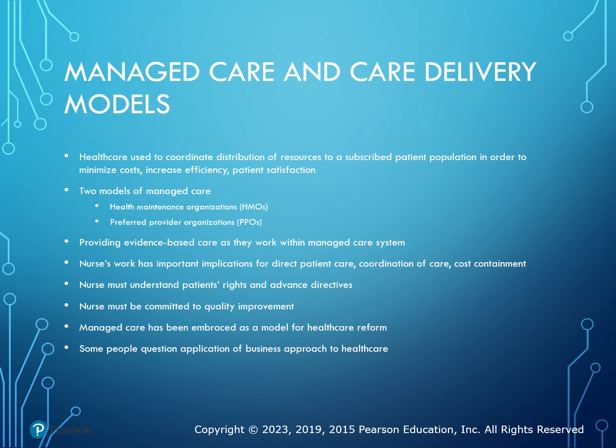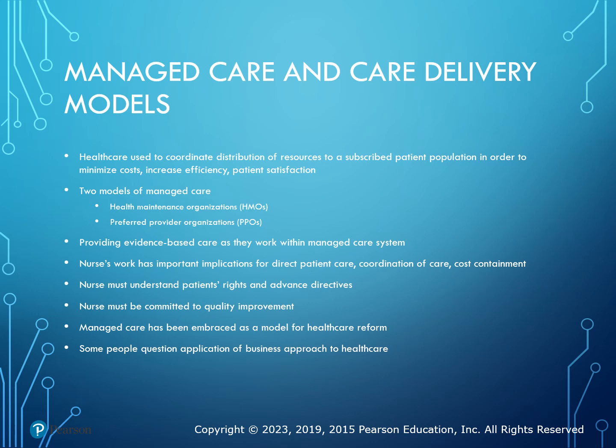Two models of managed care are health maintenance organizations, or HMOs, and preferred provider organizations, or PPOs. HMOs incorporate the use of a gatekeeper to track provided services and act as a referral agent for the patient population. PPOs allow patients to select from a larger network of physicians without having to use direct referrals to specialists. So with HMOs, you get a preferred provider through a gatekeeping service, and the PPO is a network of certain physicians that are in with that specific payer source or insurance company.